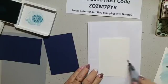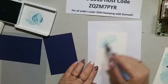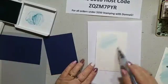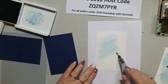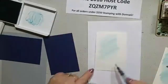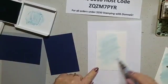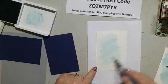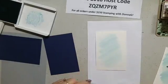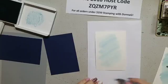So water first, then pick up your color and back through with the water. Okay? And as you can see, your color moves a lot better when your watercolor paper is already wet. Okay. So 2 pieces watercolored, ready to go.